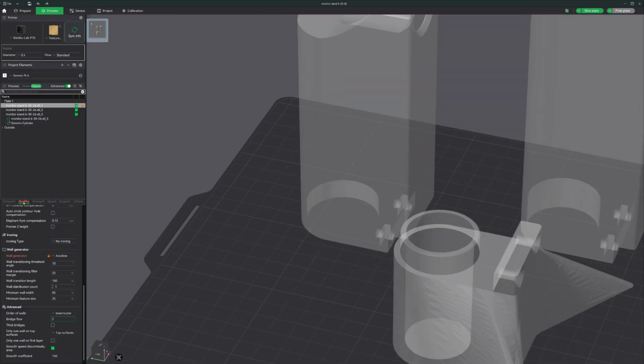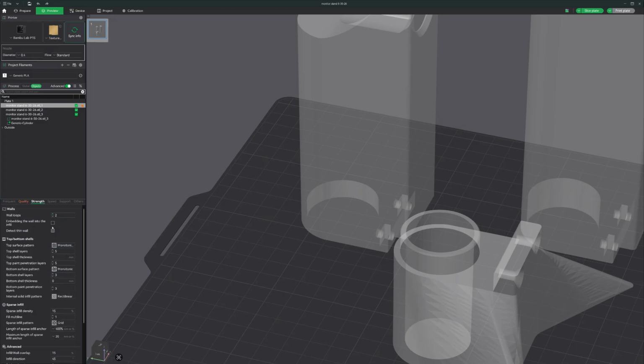All right, going from the quality tab over to the strength tab now. The first thing you're going to notice right here is your walls and your wall loops. Most slicers default to 2 wall loops. I like doing a little bit more, especially on functional parts. This will vary depending on the orientation you're putting something in and the shape of something, and you're just going to have to learn, but do it with some idea of where your stress points are going to be on your part. Give it a little bit of thought.